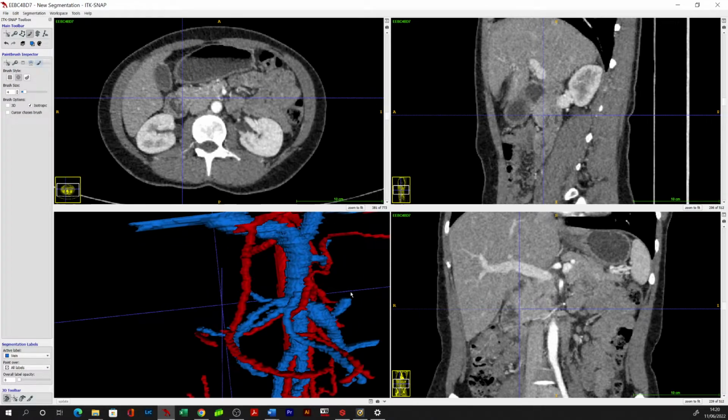I think in these situations it's often best to have a break from looking at it and come back to it with a bit more of a fresh eye. So we'll now move towards segmenting the colon, duodenum and pancreas and then come back to this with a fresh eye, because you start to get a bit cross-eyed looking at the same thing, especially if it's difficult, and you'll look at it, change your mind, look at it again, and then change your mind back, and you can get a little bit stuck. So it's best in that situation just to have a break.